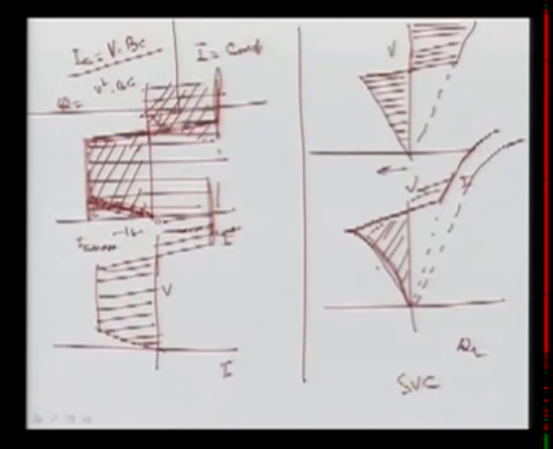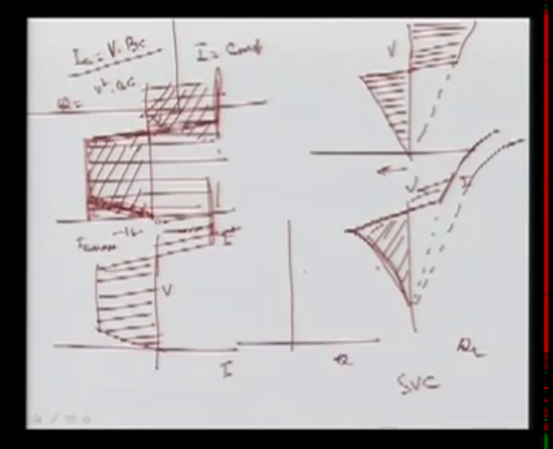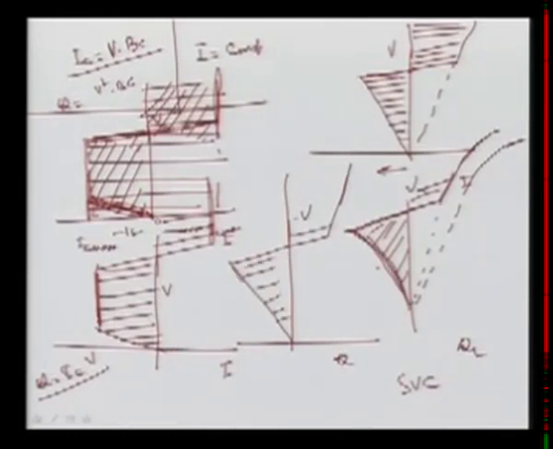Now if we go for the reactive power, I can draw the reactive power here. This is your Q, this is your V. This horizontal line, as I said, the Q will be your IC into this voltage, so it is linear. Now we can have this characteristic here, and this zone also. You can see this is better: this value is very less, this is more reactive power support, and this is the characteristic of STATCOM.